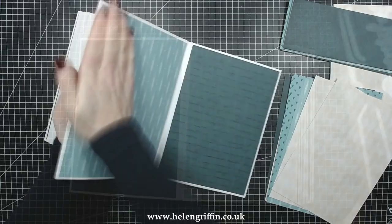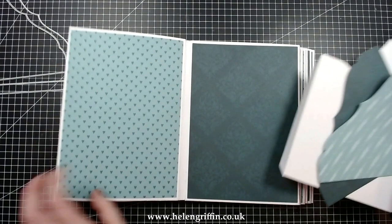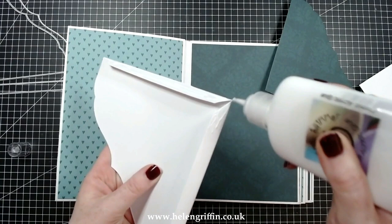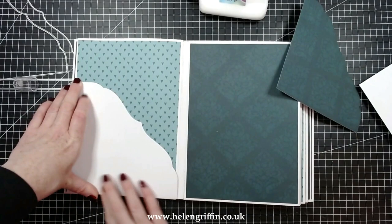I've put all of the dies onto some magnetic sheets and I've picked out the Ornate Corner Pocket — you get the pocket that does the score lines for you, and you also get the mat for it as well. I'm going to get that down as a quick dry run. Add your glue or red tape to the pocket flaps — fold those over and burnish them really well with your bone folder — and pop that pocket down. I have another one of these pockets die cut that I'm going to add to another page.